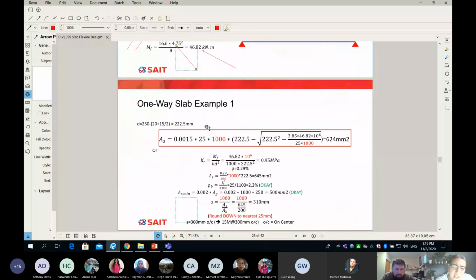Because look at this, this is my design equation here. You can see on my design equation, I need the moment. And let's see what else I need. For sure, if you guys remember, I need my D. What is D? It is my effective depth, which is simply here. So the effective depth is 250, which is the slab thickness, minus the concrete cover and half of bars.